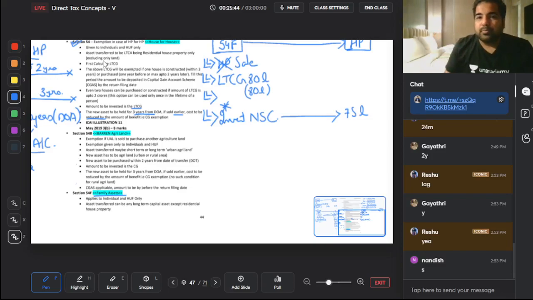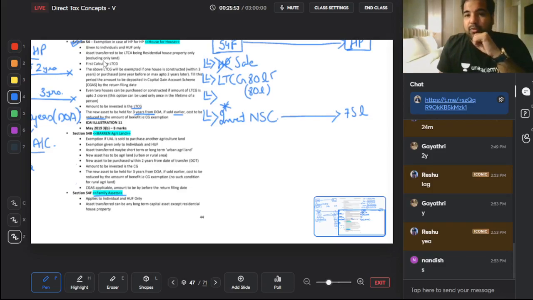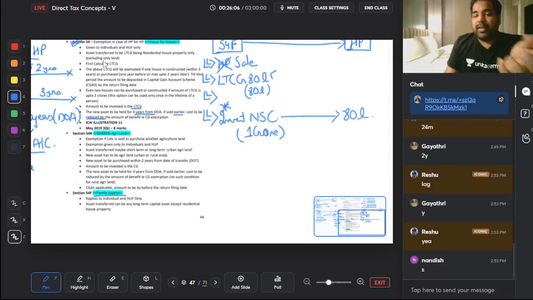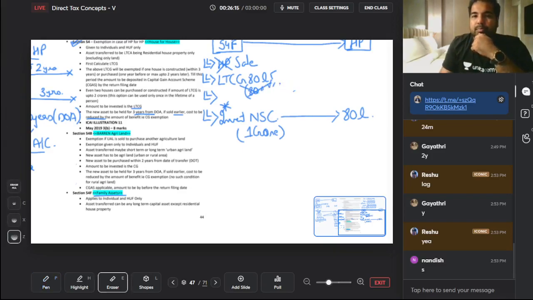I repeat, you have a gain of 80 lakh, you don't want to pay tax on it, you want an exemption, okay. So you need to invest money ahead, the net sale consideration you have to invest. What is the net sale consideration? Example, 1 crore. If you only invest 75 lakh, that means how much work you've done. Let's take an easier number. What if you invest 80%? That is 80 lakhs. So you've done 80% of your work. So they will also give you exemption of only 80%, that is 64 lakhs. The rest you have to pay tax on? Yes, the rest you have to pay tax on.